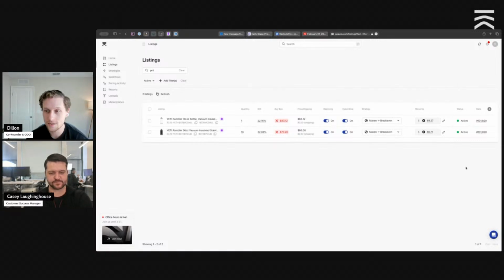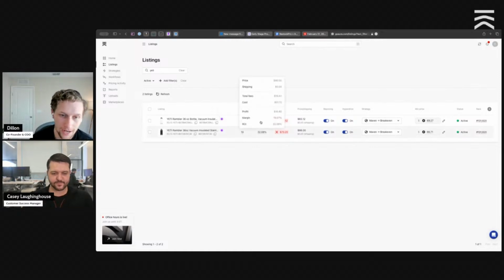I feel like with these, one, I don't have to do any horizontal scrolling, but I'm also just seeing very quickly all the things I can change and some important metrics that I care about, right? What's my quantity? Because I might show 10. Oh, look, this explains why my price is not at the buy box, because they're pending transfer. It makes sense. How's my ROI doing?